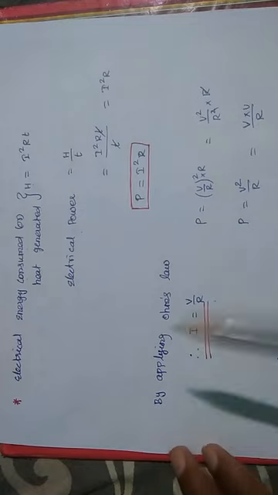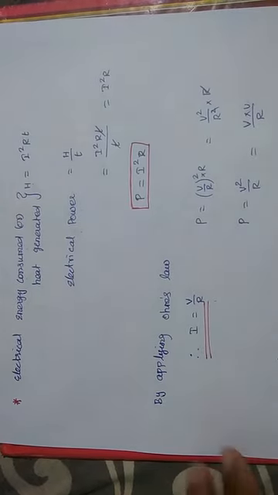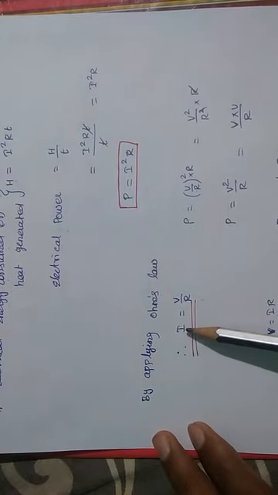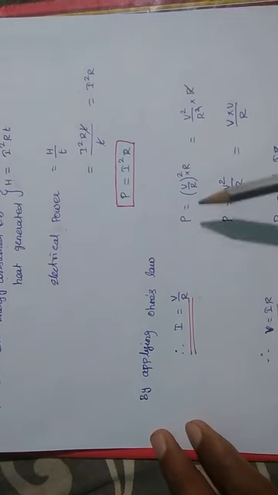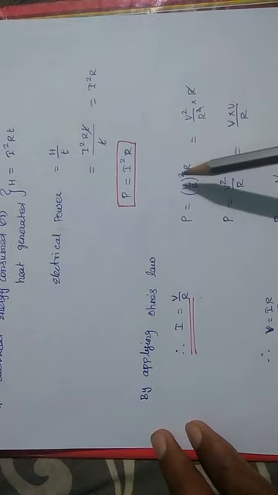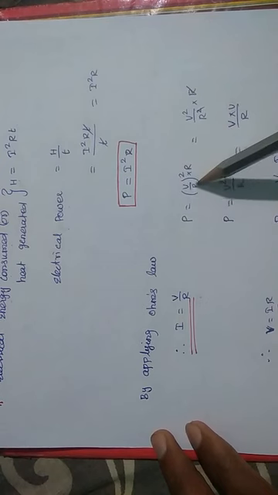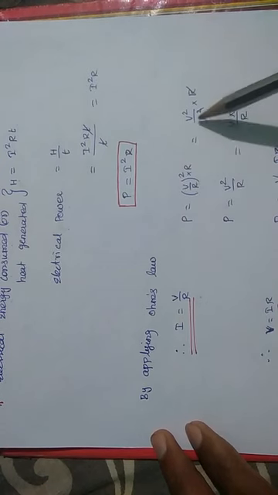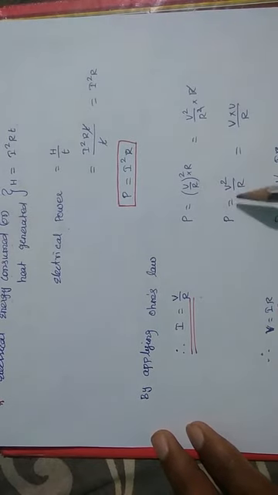While applying Ohm's law, you'll get two different equations for the power. We know Ohm's law, which is V is equal to IR. In other words, I is equal to V by R. Replace the I value in this equation: P is equal to V by R the whole squared into R. The square is common for voltage and resistance, so V squared by R squared into R. R squared and R will cancel each other. P is equal to V squared by R.